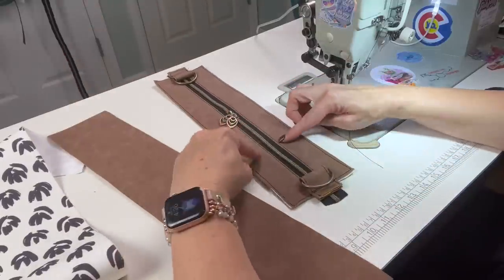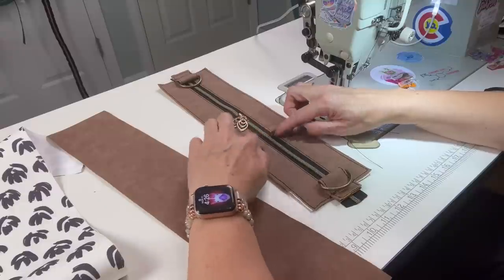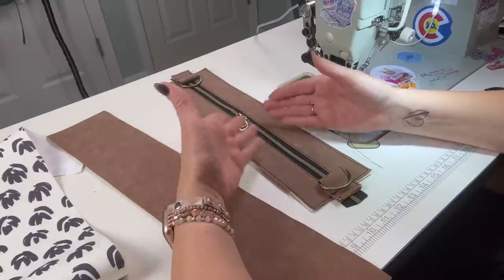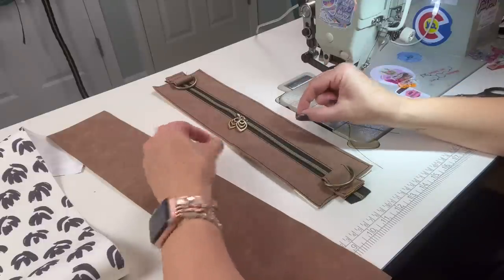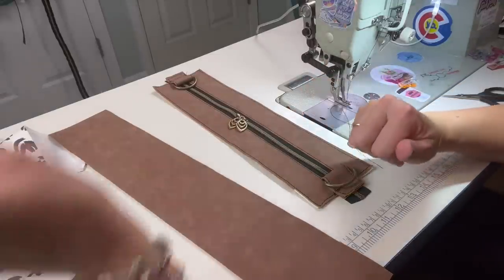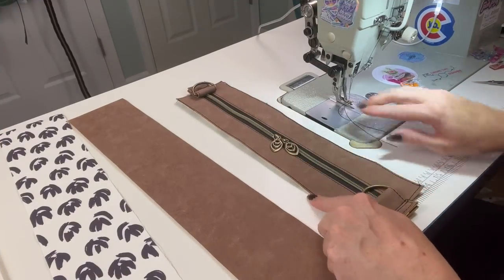That happens just because everybody's machine is different, and how you measure the seam allowance against the zipper could be different. So I'm going to go ahead and trim down my zipper gusset slightly so it matches the bottom part. I barely had to trim an eighth of an inch off of each side.